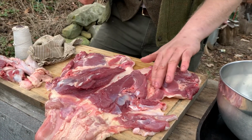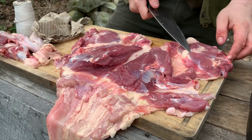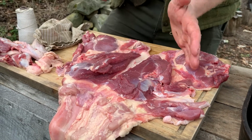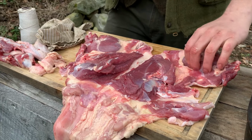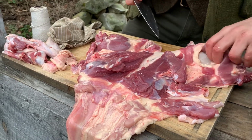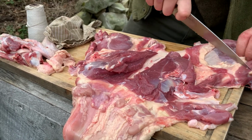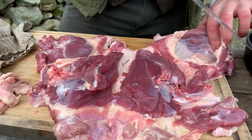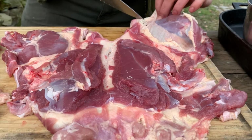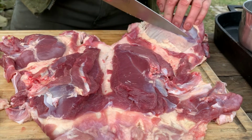Okay, so now what we're going to do is we're going to remove the thighs. You can see we have the breasts here, both sides, and then we have the thighs and drumsticks here. On both sides, you see a very clear separation. So what we're going to do here, in an effort to basically hold on to as much skin as possible, we're going to use our fingers to pull our meat away. We want to have as much skin as we can to work with here and cut away if we need to later. It's one of these kinds of things you definitely want to have more than less, for sure.